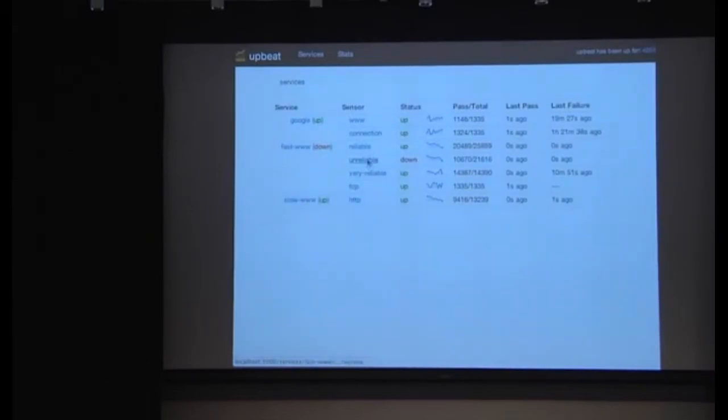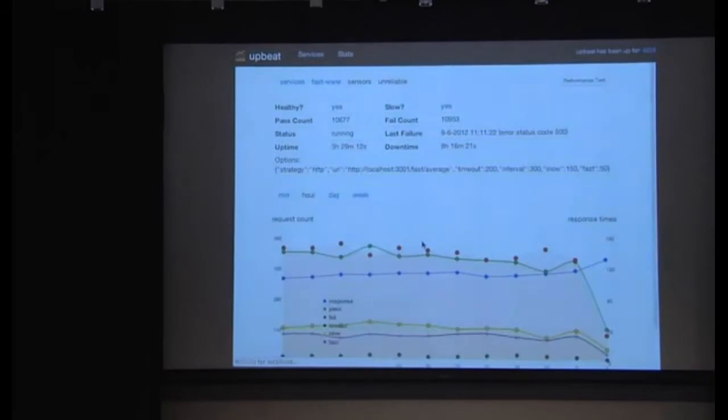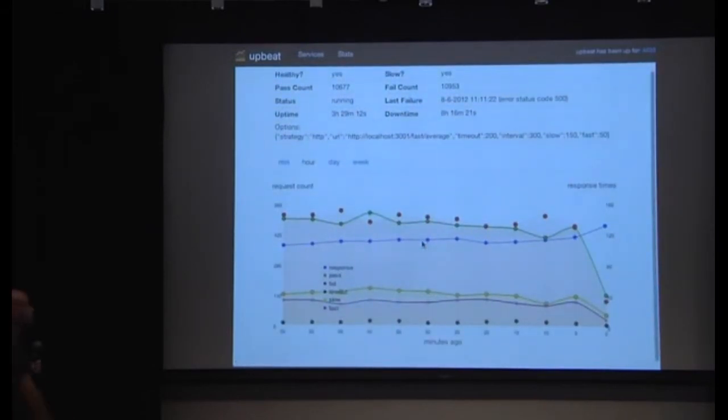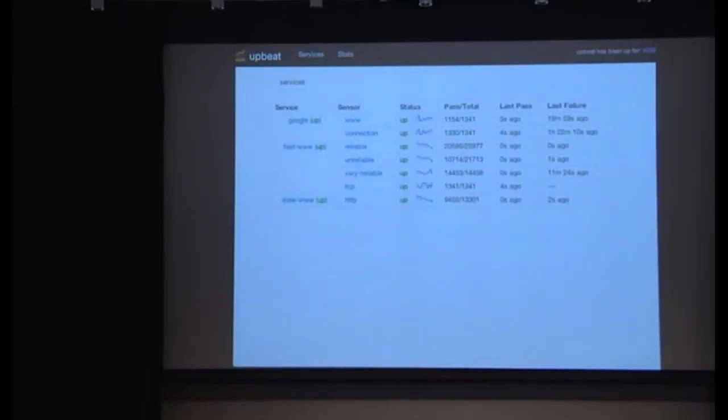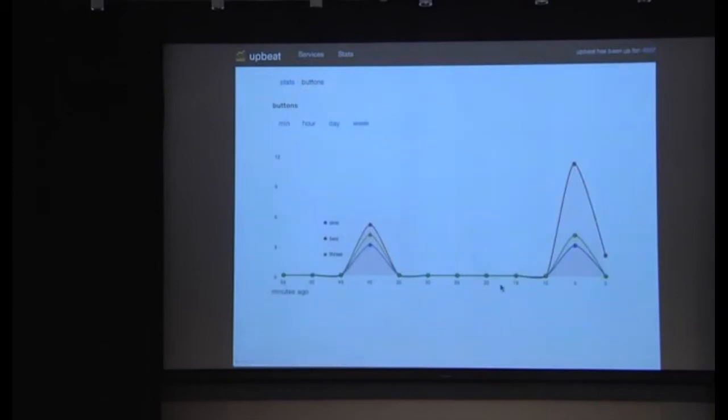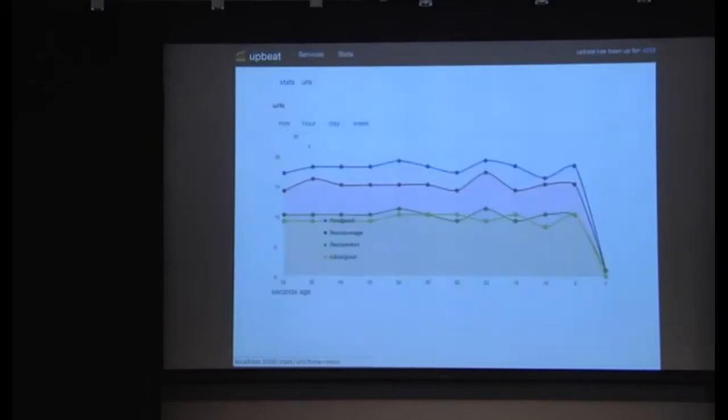Let me show you a unreliable one. So this one's programmed to fail 50% of the time. And that's kind of what you're seeing now. That purple line going across is, on the bottom, are fast requests. And the yellow line are slow requests. Let's see, what else I'm trying to show you. Here's the stats. Here's the buttons I was hitting and the URLs.